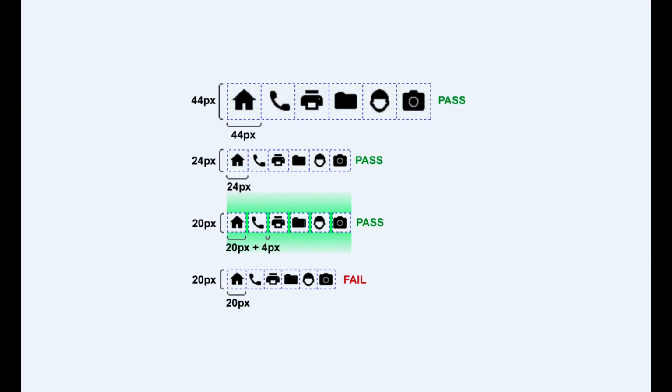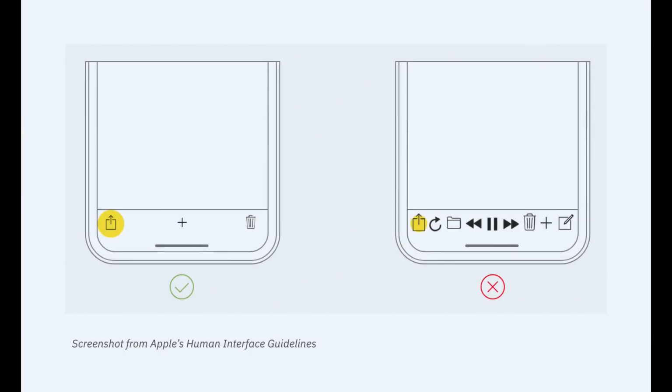That doesn't necessarily mean that your icon needs to be that big, just that the touch area will have to be that big. So it could include the padding around the icon, like that second line. Or in the third line, it also includes the margin surrounding it as well. So that gives the space that it needs. Obviously, anything less than that is just going to fail. So you need to make sure you're at least doing the 24 by 24. And of course, simplifying everything that you have.